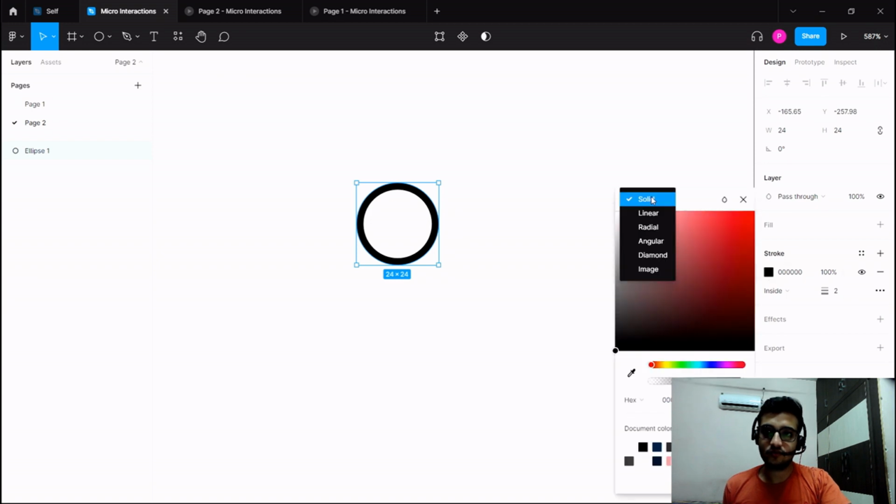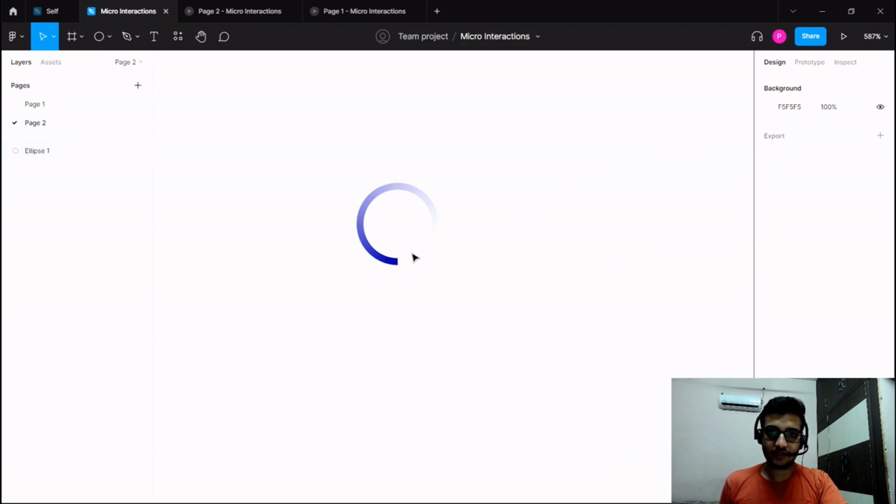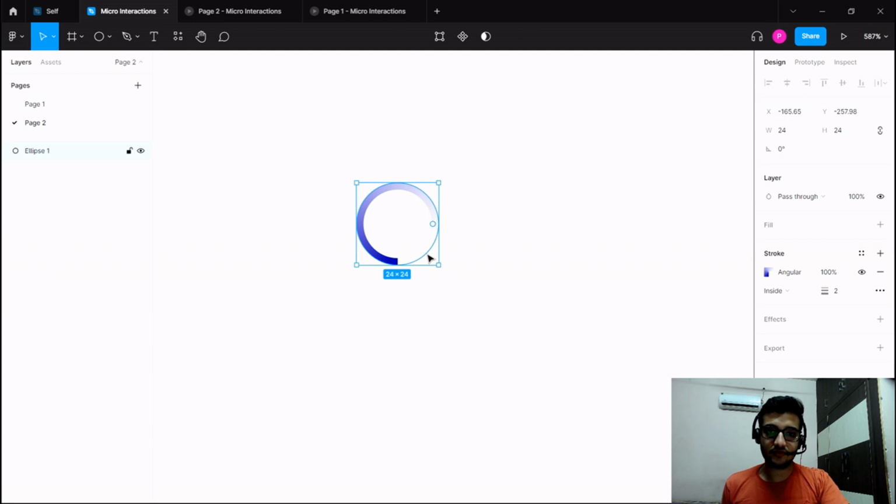Okay, and color. As we are creating a loader, we need a sharp edge that keeps rotating. For that we can use angular fill. As you can see, now we have a sharp edge followed by a gradient that is slightly getting darker. Let me give it a little bit cool color. Yeah, I think this looks fine. And the second edge we'll keep white so that we can see the clear animation. So as we have our first loader, let's create a component out of it.